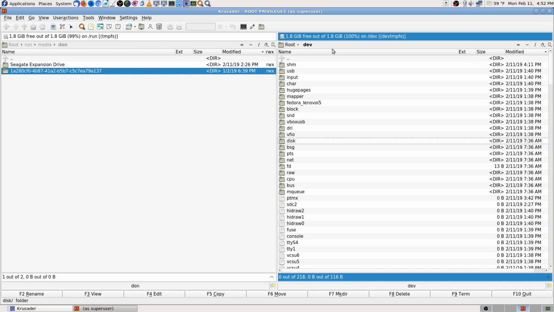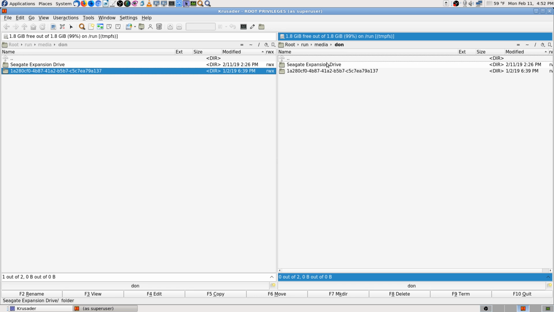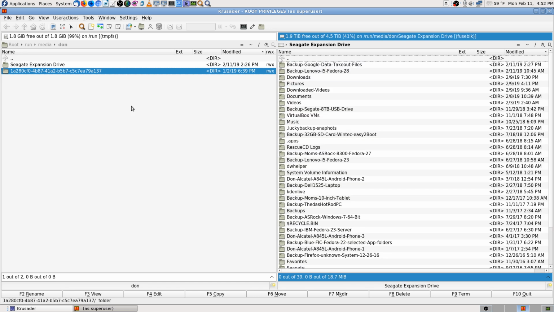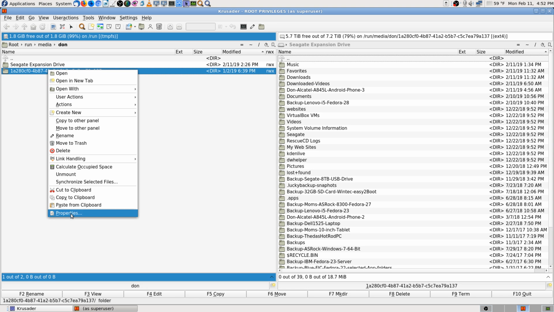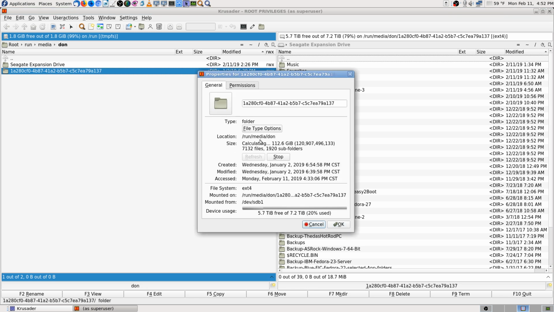Okay, I'm just going to make it equal for now. Yeah, we'll get back to the Seagate Expansion Drive. All right, well, let's get on the one that we're working on. Okay, so I'm going to try, I think I already tried this, but let's see, to change the whole drive all at once.